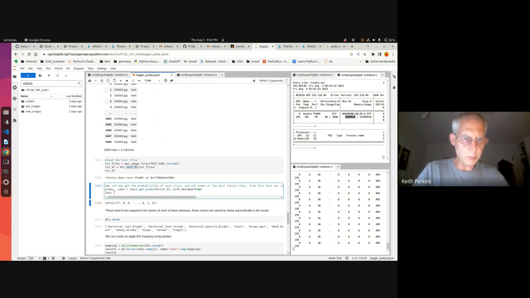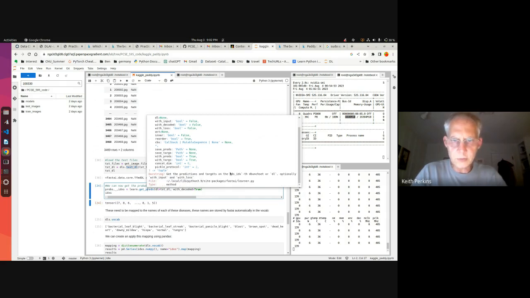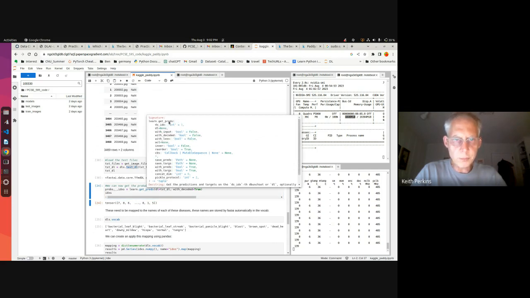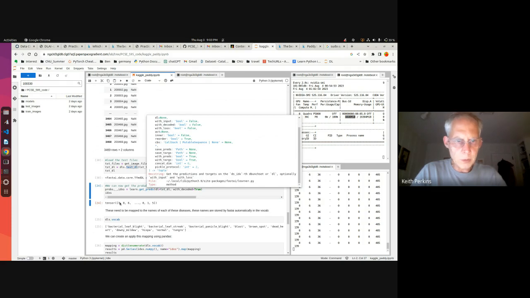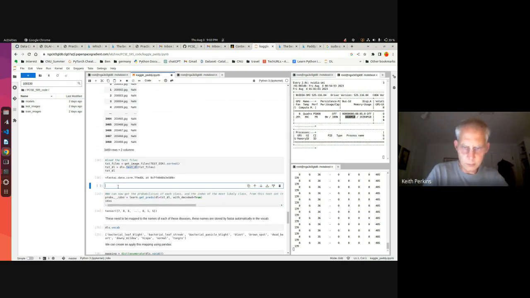So I'm going to get probabilities. I'm not sure what get predictions returns. Get predictions returns a tuple, the predictions and targets on the dataset, optionally with loss. Where's the return?